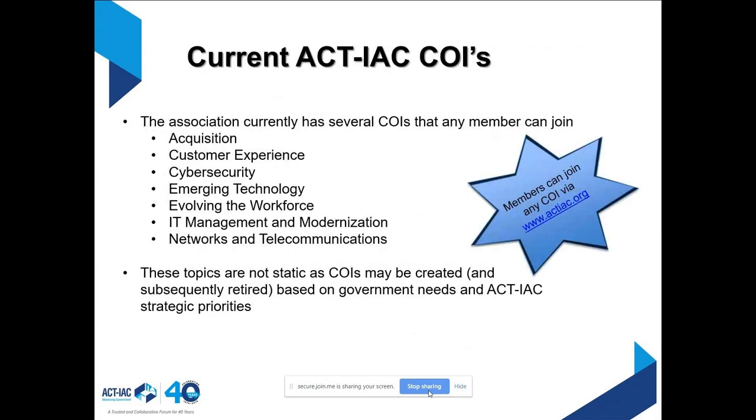The association currently has 7 COIs that any member can join. They are as follows. The Acquisition COI increases engagement, facilitates best practices, and focuses on program outcomes between the government and industry to improve the federal acquisition process. Next is Customer Experience, or CX. This COI explores the citizen journey by focusing on culture, training and professional development, innovation, agency support, and best practices to improve the overall customer experience.